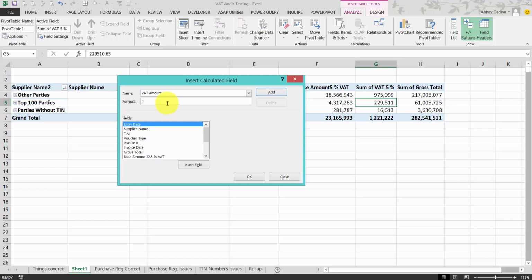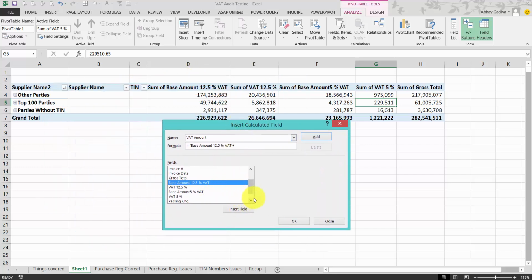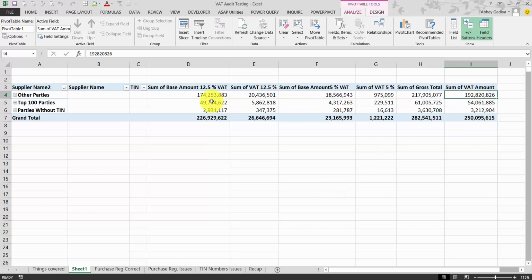And now in the formula bar delete that 0 and select the base amount, click insert field, then press the plus sign and then go to sum of base amount 5% over here and click insert field, click add. Okay, so you can see that the total of this has come up over here.